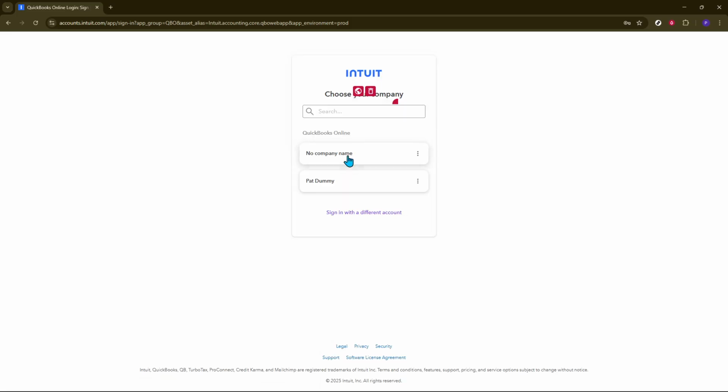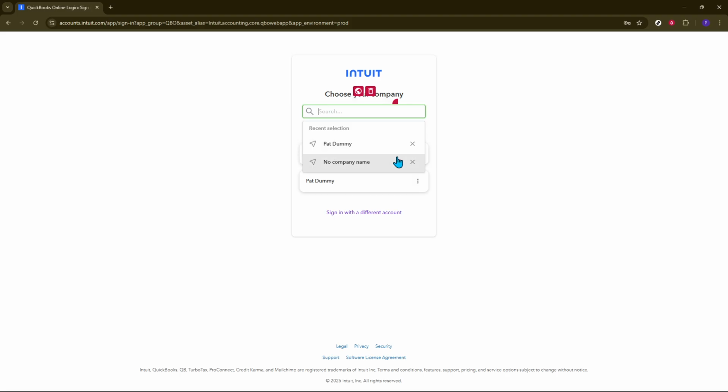Upon subscribing, you'll then be prompted to enter the details of your new company. This includes the company name, the industry it belongs to, the business type, and the currency you will be using. Check that your billing information aligns with the plan you're selecting, whether it's a paid plan or a trial. Finally, once the setup is complete, you'll be able to switch between your different company accounts at any time.